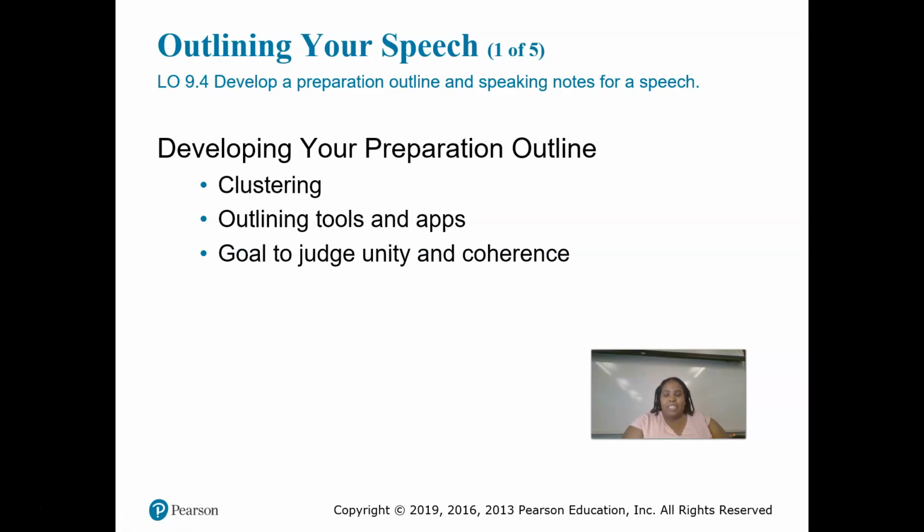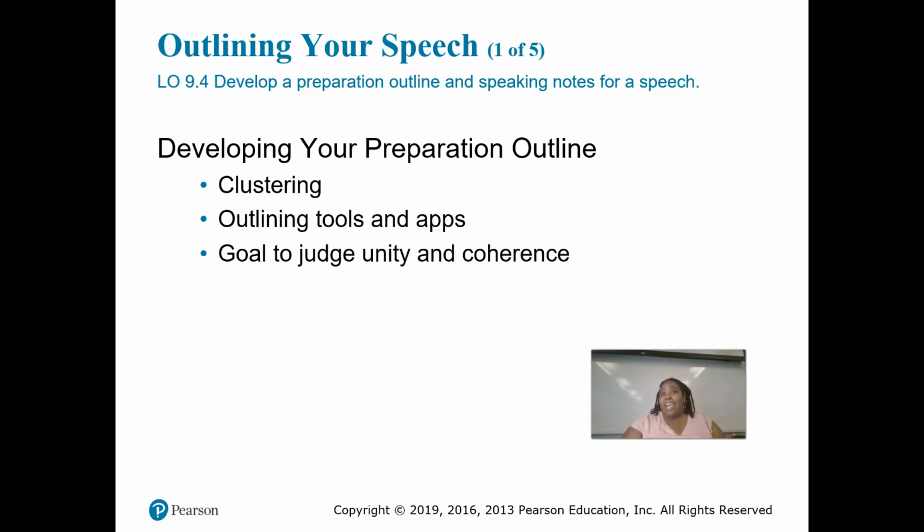Next, we have the preparation outline. Now, let me mention that I do have templates for you to follow. Make sure that in the templates you keep the headings in bold. So, for example, introduction, attention getter, significance, thesis statement. Keep those headings, and you can erase my instructions and put your content in there.